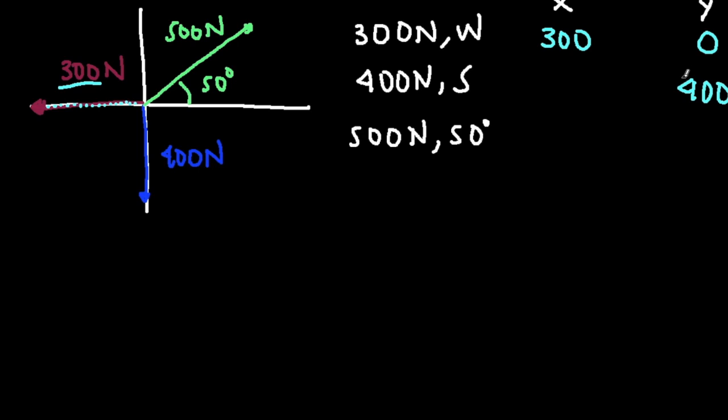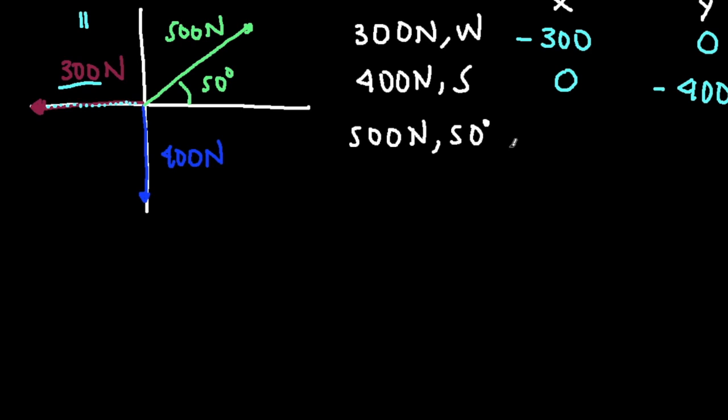But be careful. Since this one is directed on the second quadrant, it will have negative 300. Remember that this x-axis here is negative. So if it falls on the negative x-axis or the negative y-axis, our component should also be negative. Since this one falls on the negative y-axis, its y should be negative as well. All right, I hope you got that. So this is automatically 0 since it doesn't have any x component. So let's go to 500.